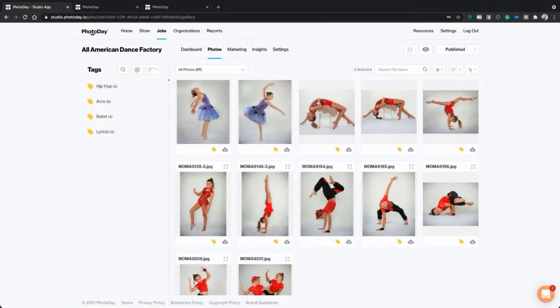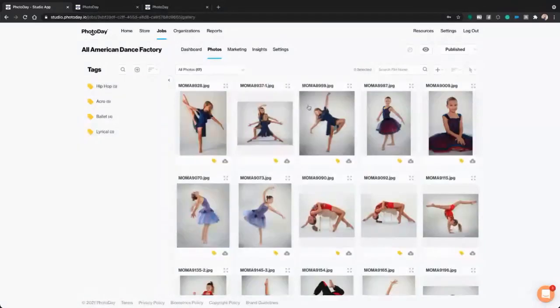So I got my gallery situated here. Now, the other thing that you can do here, here's another tip and trick with group and public galleries.